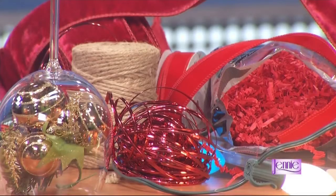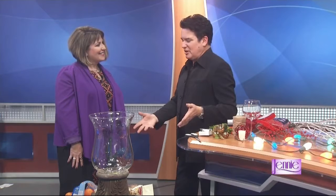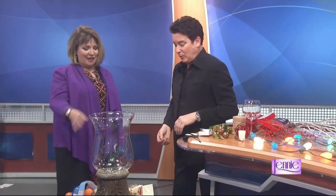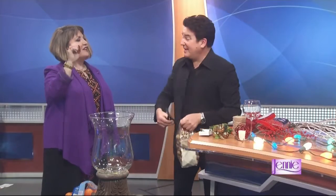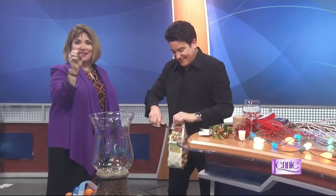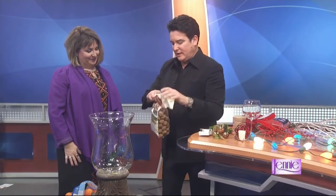Ribbons. I have small ribbons. I have some large ribbon. Always great to have. And I brought in this hurricane today, and thinking of classic Christmas, when I think of Christmas, I think of my grandparents' house and the nuts, and they'd have the nutcrackers and the nuts and all of that. And we don't tend to do that kind of thing anymore. Or walnuts like that in the stocking. We used to always have, when I was a kid, oranges or tangerines maybe, and nuts. That's right. With the other stuff in our stocking. So this can be really fun and pretty effortless.